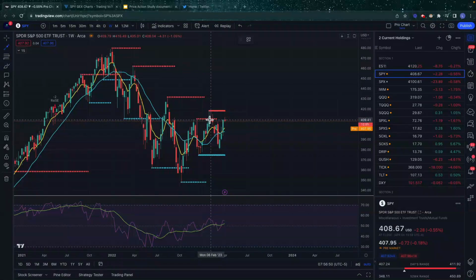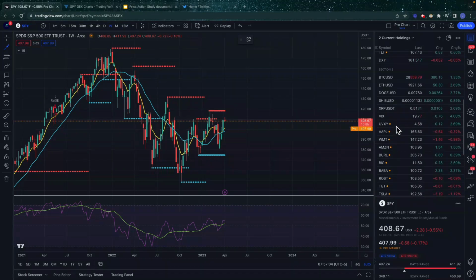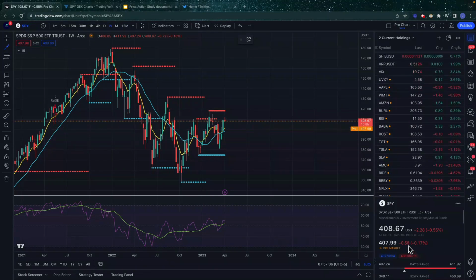Something else I want to show is that the weekly chart is showing some weakness. It has no more strength going up. As you notice, we have these three strong candles going up, and we're starting to sputter out right here. It looks like we go back and mean revert. Why can we mean revert? I'll show you why I believe we can mean revert today, and it's exactly what we're doing right now.